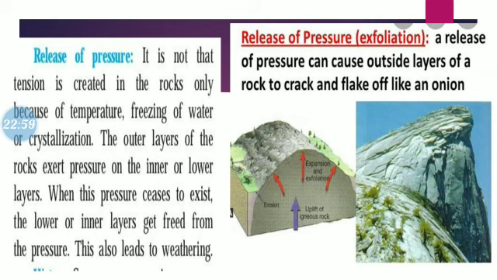Means weathering is not only happening because of temperature, crystallization or frost, but also release of pressure. There is always pressure on the lower layers, but when it releases, that time also weathering happens. Always the upper layers of the rocks exert pressure on the inner layers, and when this pressure comes to an end, the inner layers get released from the pressure, and this leads to weathering.